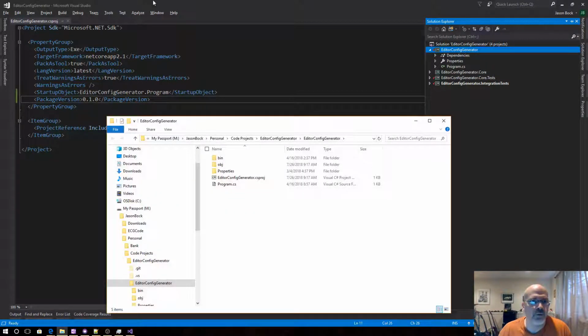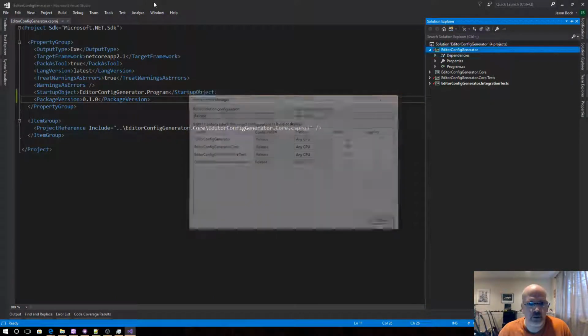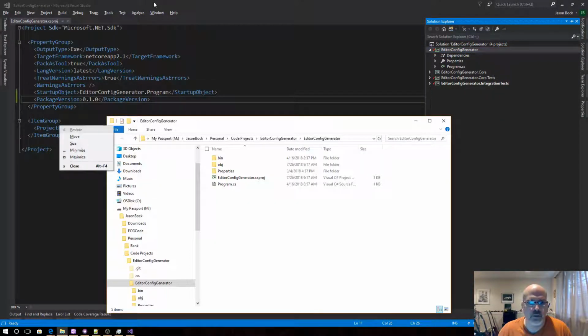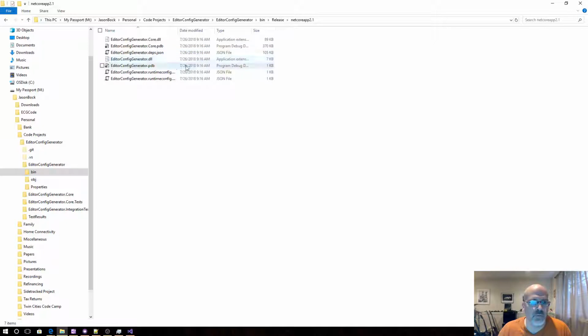And I am doing, just to be sure, I'm doing a build configuration manager, and it is a release build. Okay. Let's span this just a little bit. Bin release to 1. I'm not seeing a pack file there.